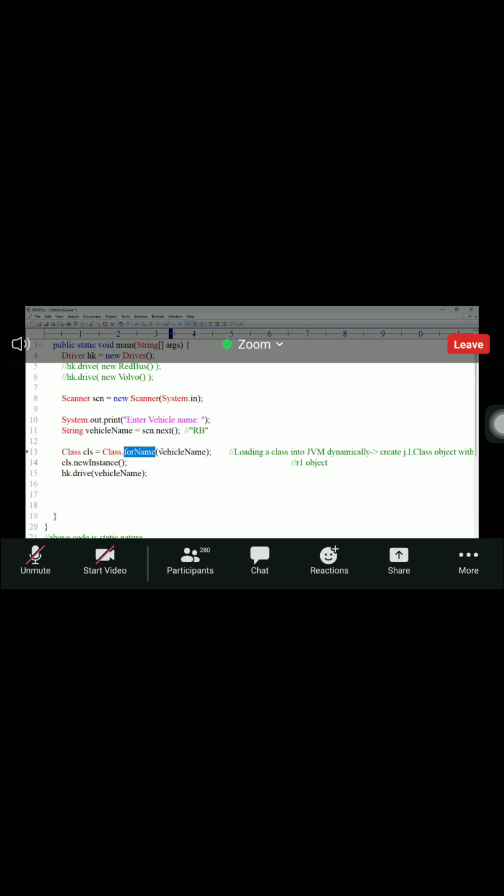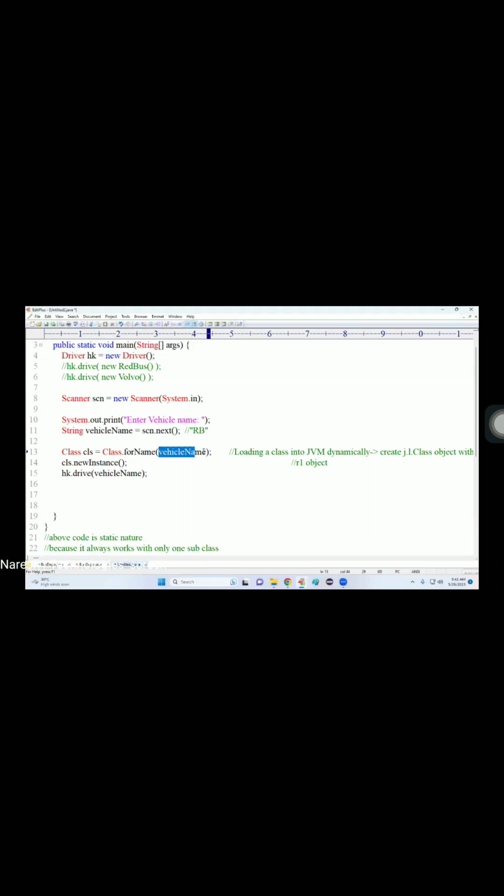The forName method is creating a class object for the given class bytecode. Understand? Try to understand why the forName method is a static method. It is static because it is not working on a class object. It is working for a class object, meaning it is creating the class object. Understand?